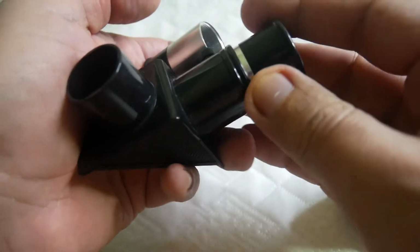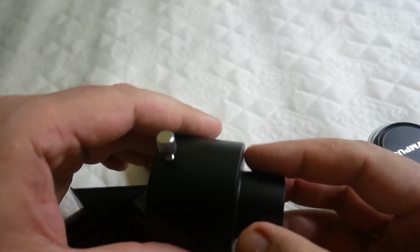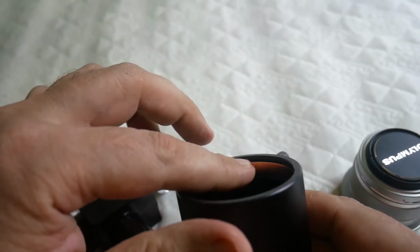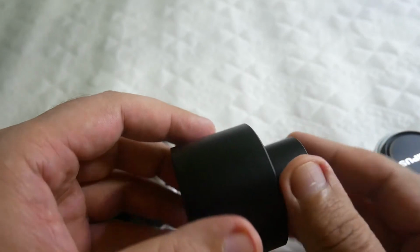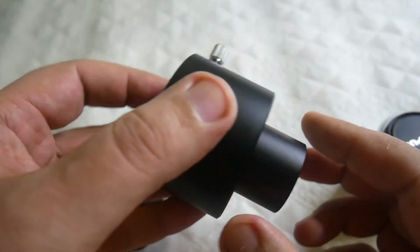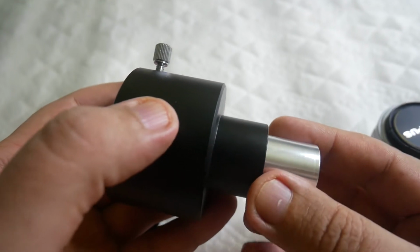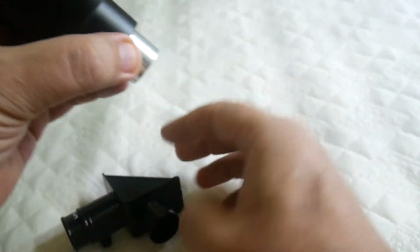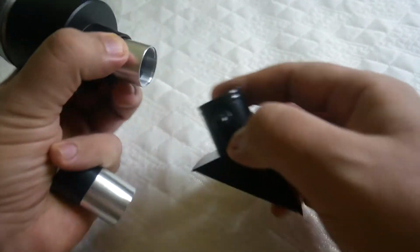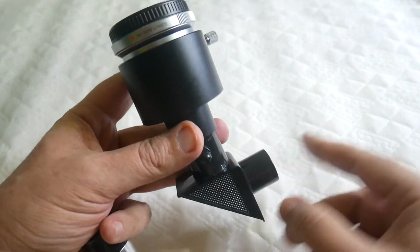So this one can be fixed here and this one directly to the telescope. So I bought a conversion adapter, from 1.25 to 2 inch, from the medium size for telescopes to the large size, 2 inch. There is no direct conversion from 1 inch to 2 inch. Only, I need 2 steps, but I don't need that. I can just fix this one here with the tape. Then this lens can go inside vertically. So the setup will be something like this. So I can mount the camera here, then this one directly to the telescope.